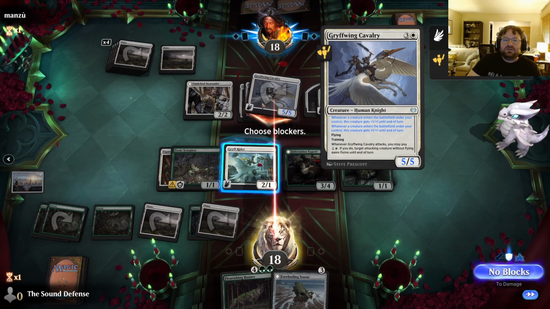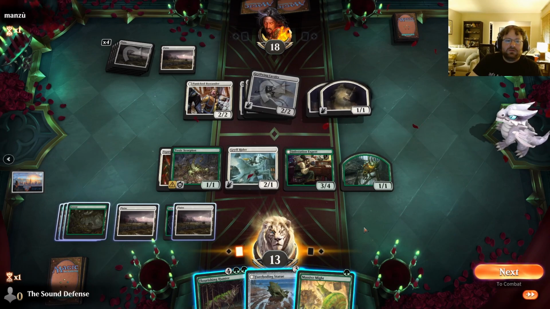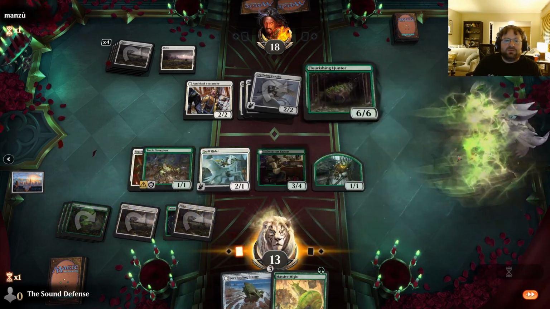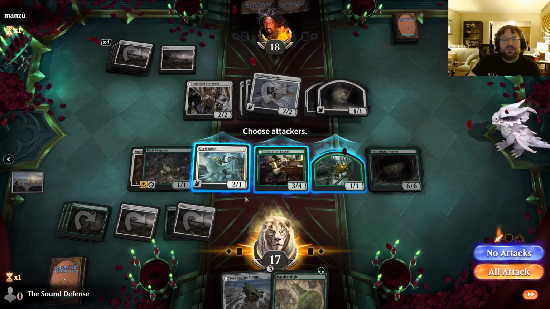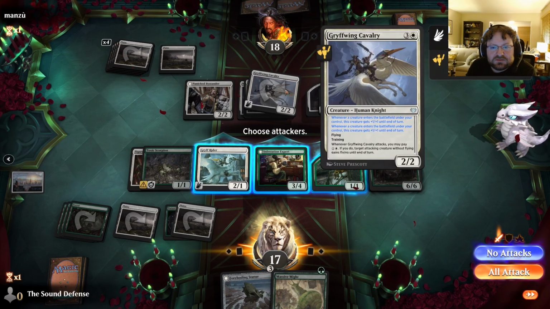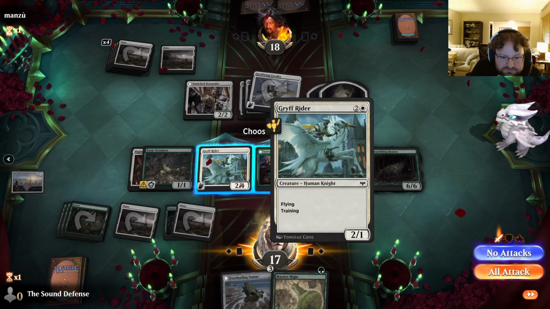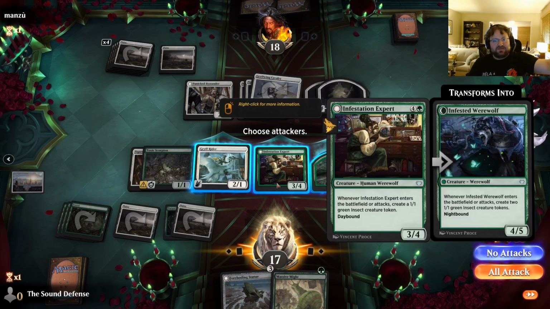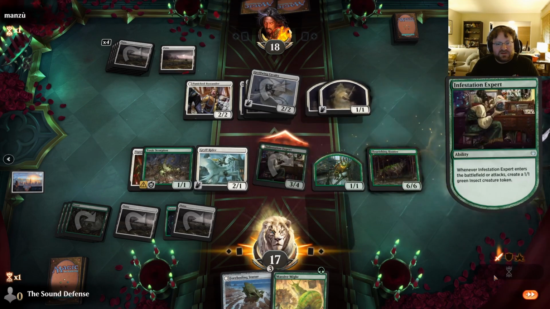Alright, so this is... I'm gonna eat this damage. Okay. Alright, we're gonna gain some of this life back. Ah, heck. Wait a minute. Actually, shoot. Alright, what's this cavalry do? Okay, so it was the Nurturing Presence that created the flying tokens. Okay, alright, so I have a game plan. I have a game plan. You are going to attack.